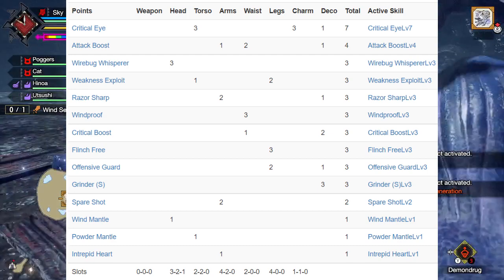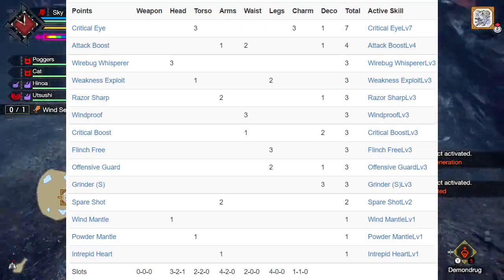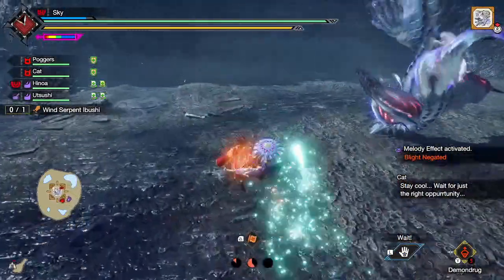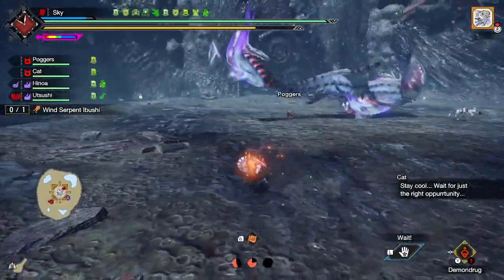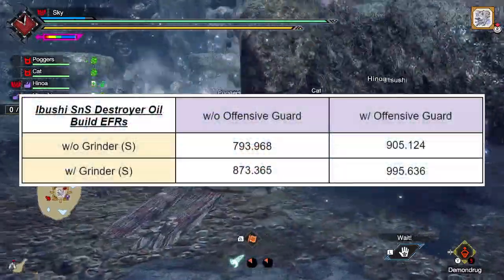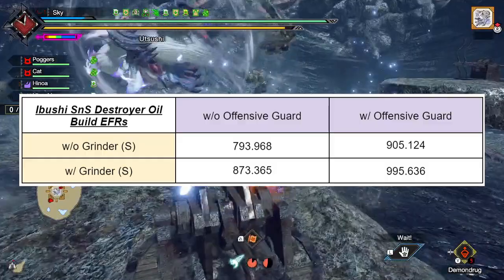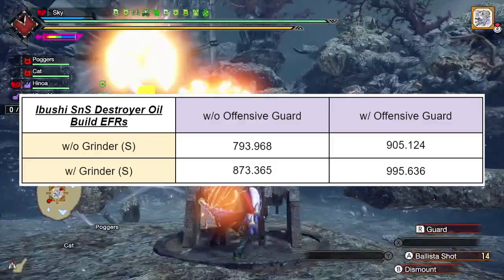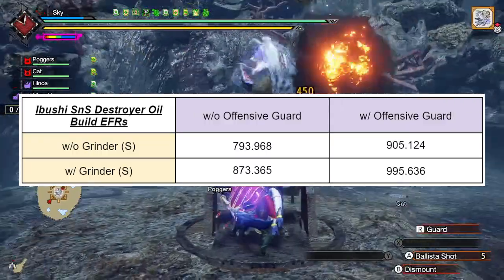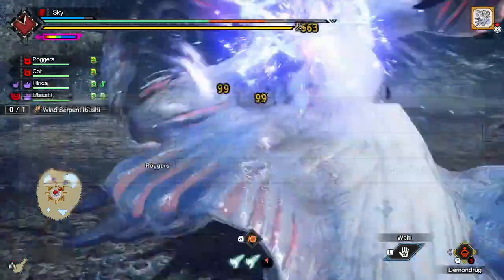The build also has a level of Wind Mantle, which will help out with the extra wire bug juggling you'll have to do, and a level of Powder Mantle for a little bit of extra damage. Assuming we Curious craft in level 4 attack boost for the Ibushi sword and shield, and gem in the appropriate anti-species decorations, we have an EFR of 793.968 without Offensive Guard and Grinder S, 905.12 with Offensive Guard, 873.365 with Grinder S, and 995.636 with both Offensive Guard and Grinder S.